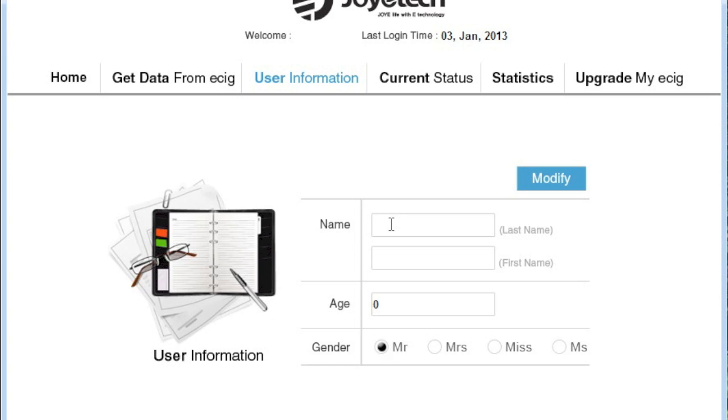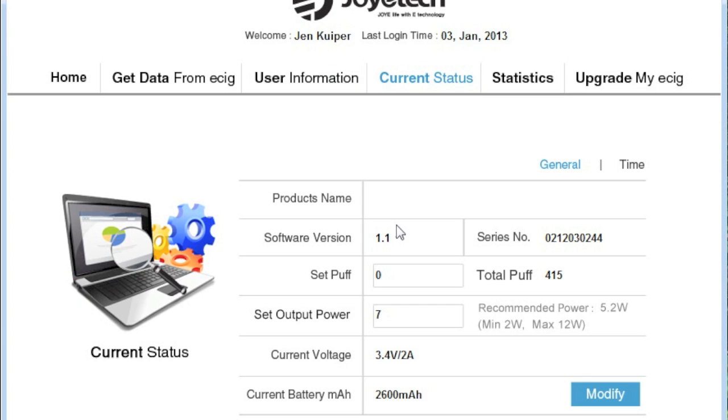Next, we're going to take a look at user information, and it's here. You'll notice there's no name up there on welcome, so I'm going to type in my name. I am not telling it my age. And then I'm going to click modify, and it will send that information to the device. And now, as you can see up on the top, it says, welcome to me.